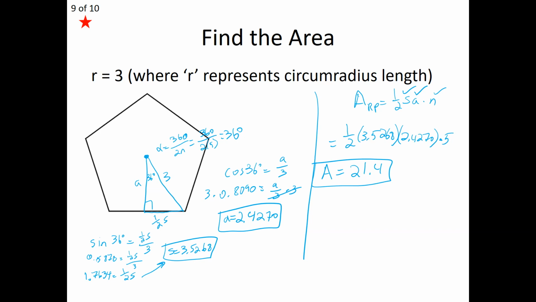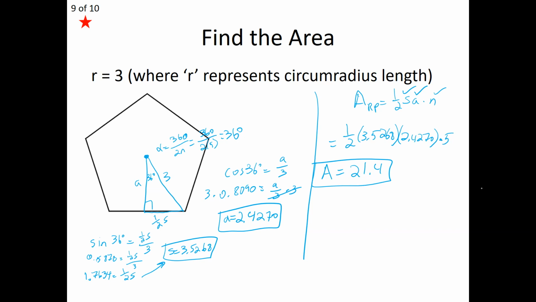Couple different ways of actually finding the area of the regular polygon depending on what's given. If they're giving us an apothem, we can use it to find the side. If they give us the side measure, we can use it to find the apothem. But in this last tricky case, which is they're giving us the circumradius, we have to use those 2 calculations to find both the side length and the apothem to arrive at our solution.